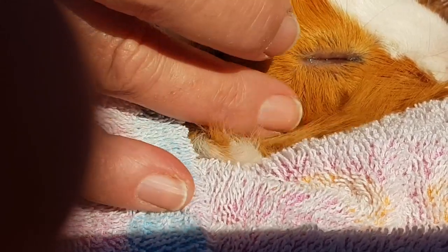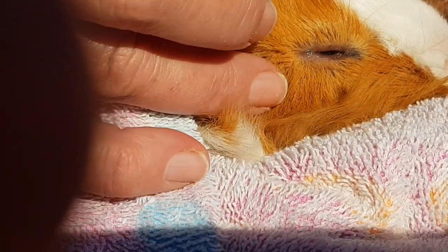I don't want to do any morphine because it's all going to get better, little guy. Clyde, you'll feel much better soon.